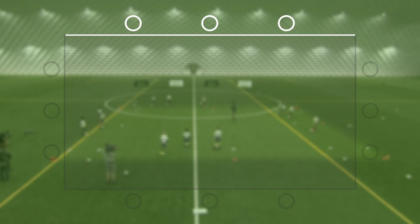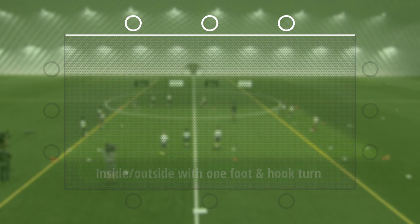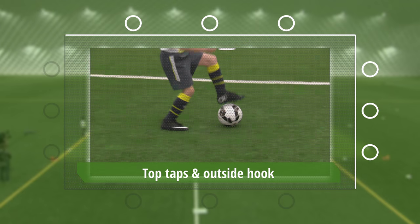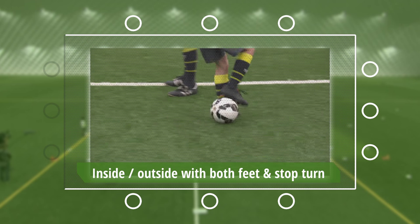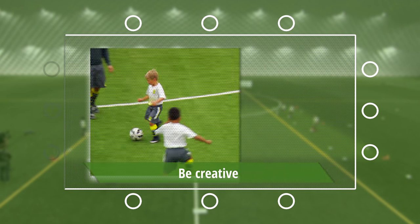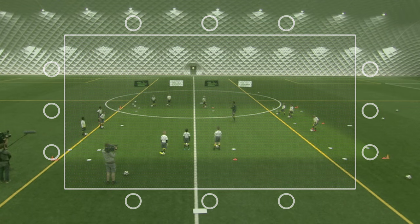We've got the Klein line — that's number one. If you're number one, you're doing inside outsides with one foot and a hook turn. Line two is the Appella line — you're going to do top taps and an outside hook. This line next to us is the Tadic line — you're doing inside outsides with both feet and a stop turn. And if you're on the Mane side, be fun, be creative, do whatever you want.